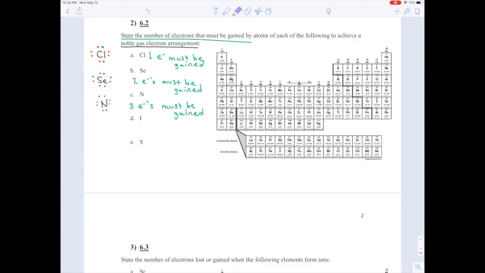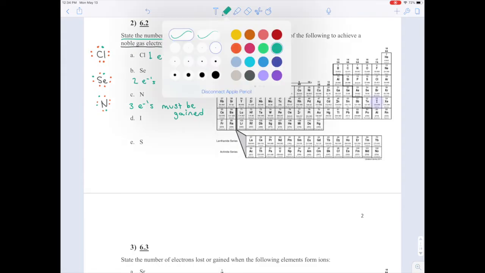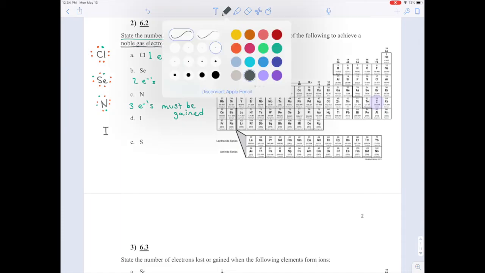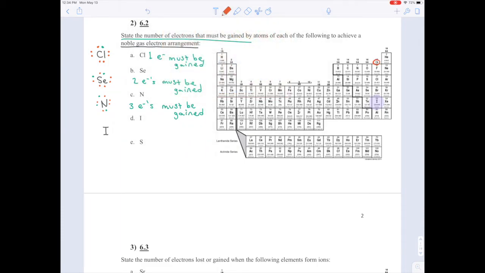Okay, let's do a similar thing for iodine. Iodine is in the bottom right of the periodic table. When we draw its Lewis dot symbol, we draw the capital I, which represents the nucleus and all the inner electrons. So we just have to draw the outer, the valence ones. Because iodine is in group 7A, it will have 7 valence electrons. I'm going to put 1 on each side before I start pairing them. So 1, 2, 3, 4. Now that I have 1 on each side, I can start pairing them. 5, 6, 7. You can see that iodine only has 1 unpaired electron. So in order to get all of its electrons paired, for it to be stable, it would just have to gain 1 electron. So 1 electron must be gained by iodine in order for it to be as stable as a noble gas, because all of its electrons are paired.